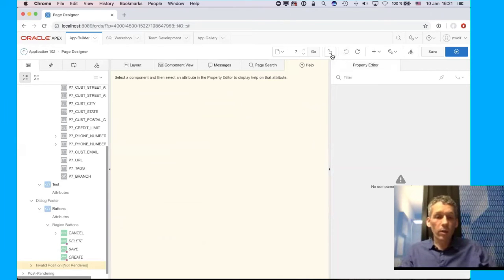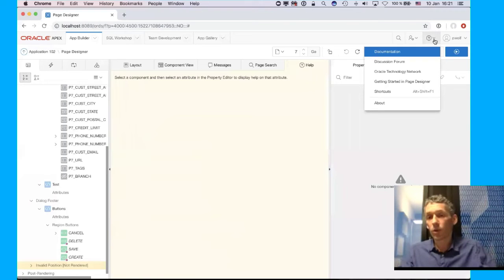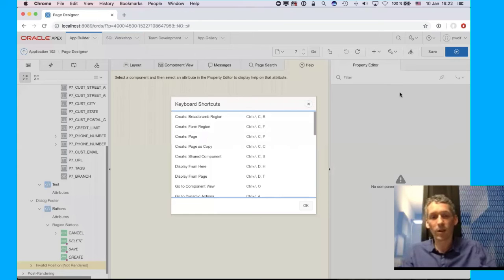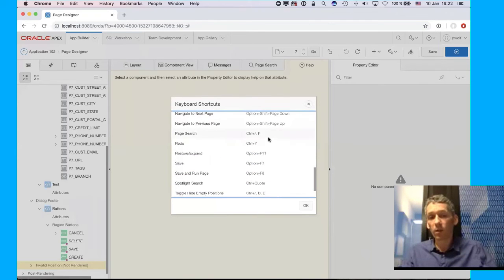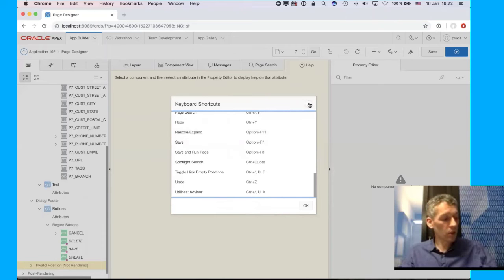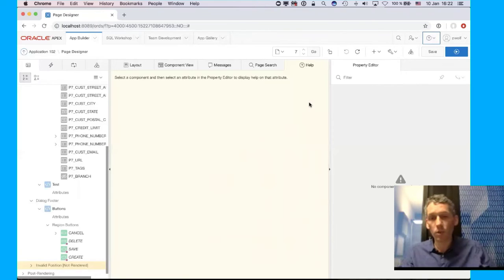And I already talked a little bit about all these kinds of keyboard shortcuts. And if you don't remember those, if you don't know them, just go to the help menu. There is actually a keyboard shortcut for shortcuts, Alt-Shift F1. But you can also just open the pop-up here in the menu. It tells you all the different keyboard shortcuts to navigate within Page Designer. And just a few to highlight. As I already said, the help option is a very important one, in my opinion, the option F1.